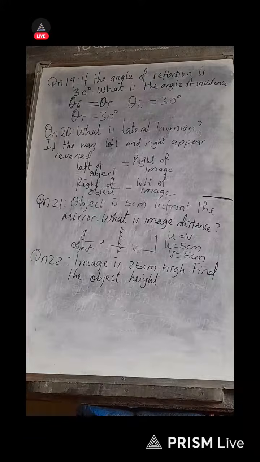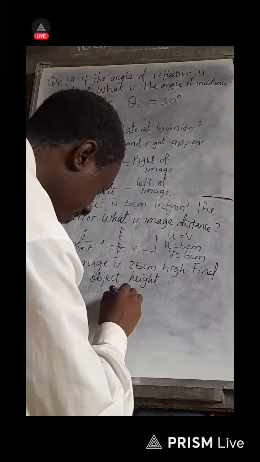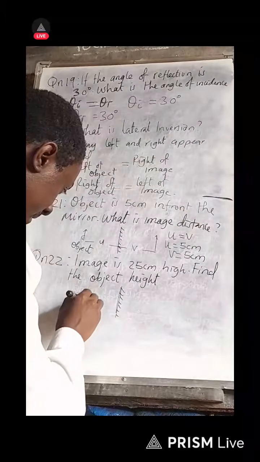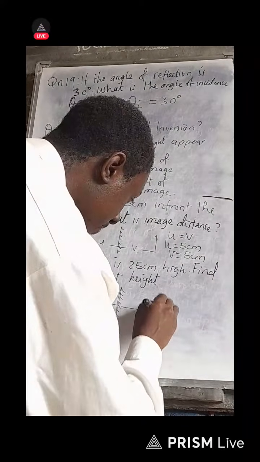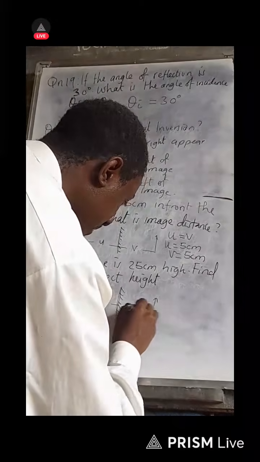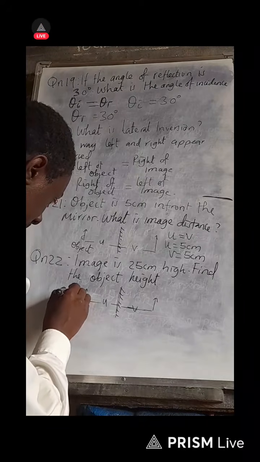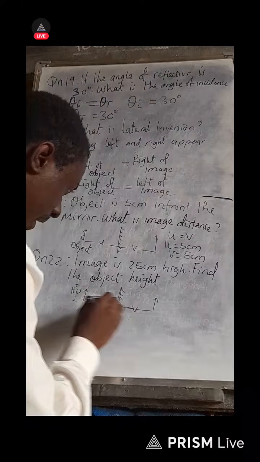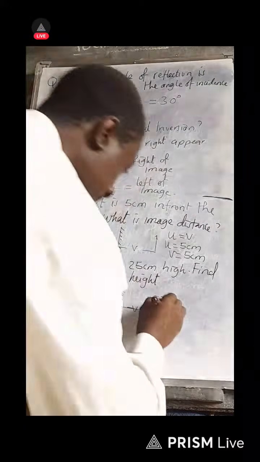Yeah, let's do together these important materials. It is the same story as 21. If you have the plane mirror here, and this is the object, the image is always found behind the mirror. So this is the height of the object, and this is the height of the image.